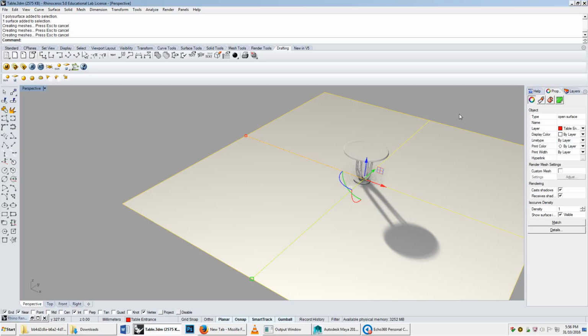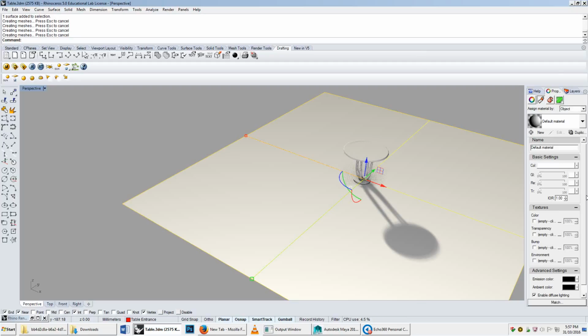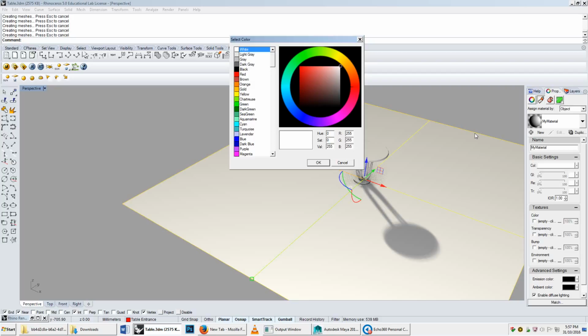So I'm just going to run you through how to do this in Rhino really quickly, just so you have an idea. To go to the material properties of an object, just click on material, and we can assign a material to it in a lot of different ways. I'm just going to go to object, and you'll get something that looks a bit like this. First thing is you can name your material, my material, yeah, looking good. Then you can change its color. This is what I was talking about before.